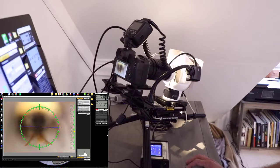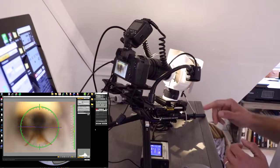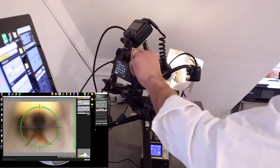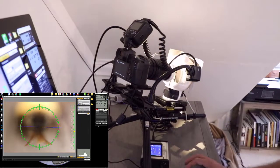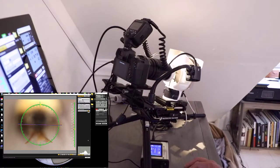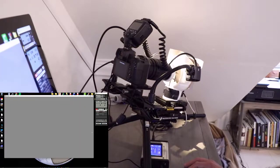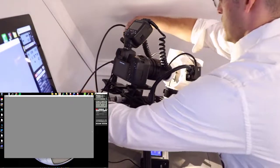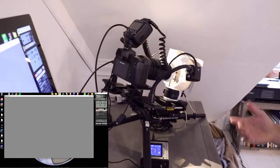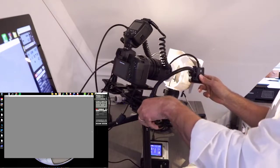Okay, the next thing we want to do is begin to set up our settings for how we're going to be taking this image. For that, we're going to take our camera setting off of automatic, and we're going to go into manual mode. The live view is going to go dark because it's not going to pick up as much light anymore. So we're going to use the quick preview window. We also want to hide any direct light that's coming from another source. Typically that's not even going to be seen because most of the light is going to be coming from our flash unit, but it's still good to hide that.